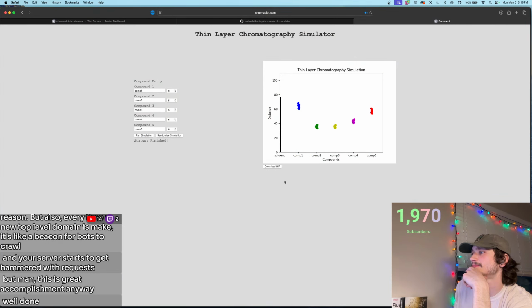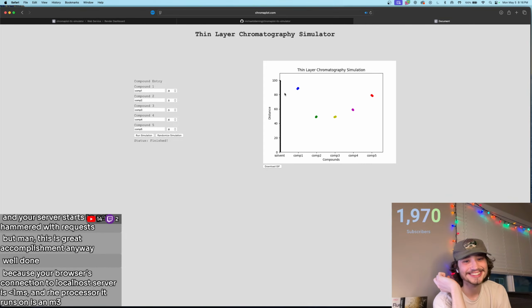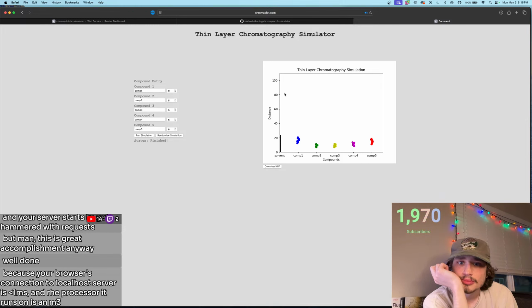Oh, we got a plot. We got a plot. It just took like a minute. Because your browser's connection to the local server is less than 1 millisecond and the processor it runs on is an M3.